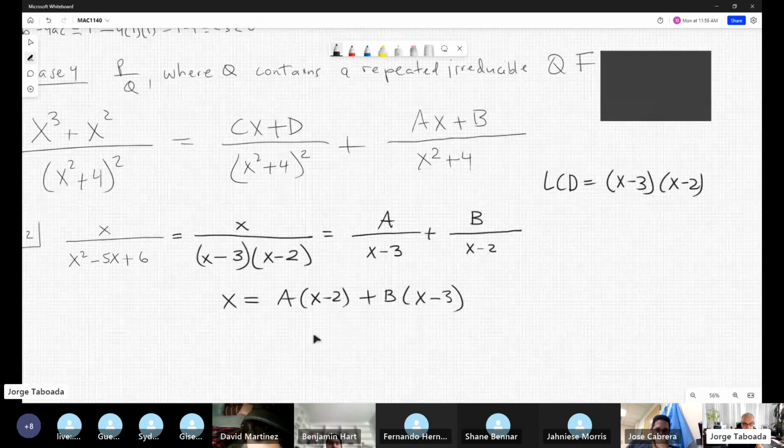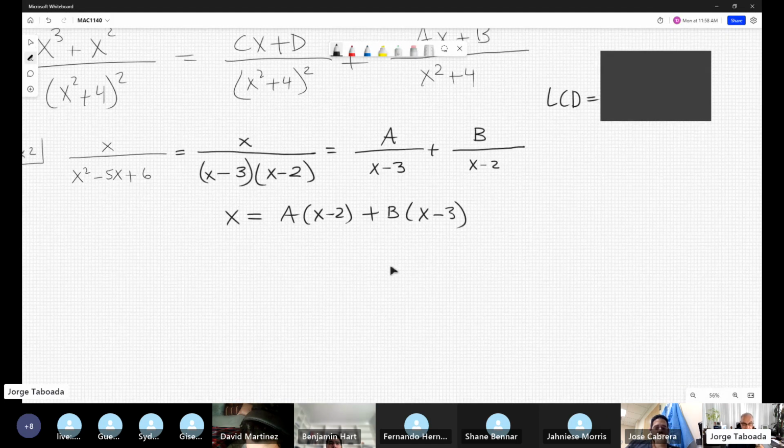So, there are many ways to do this. So far, everyone following? Factorization, separate into partial fraction decomposition because it is linear non-repeated. Now you multiply the whole thing by the LCD because I want to eliminate fractions. We have one equation containing two parameters A and B and one variable x. You can declare the smart value, the value at which at least one term of the equation is zero. So you declare, for example, x equal 3.